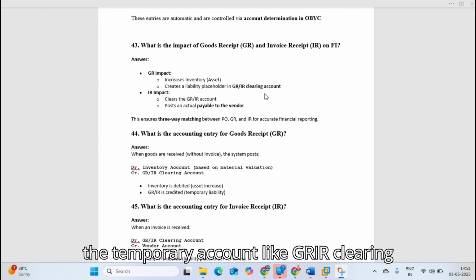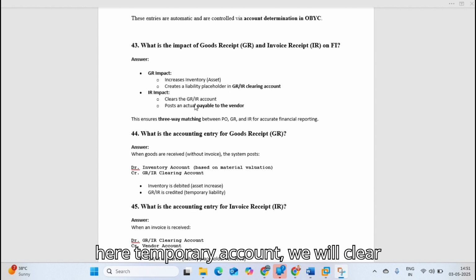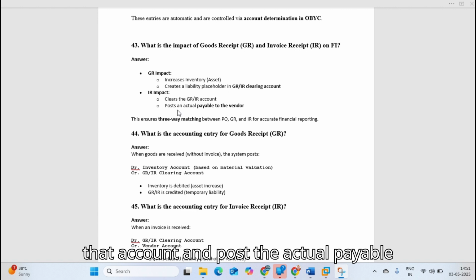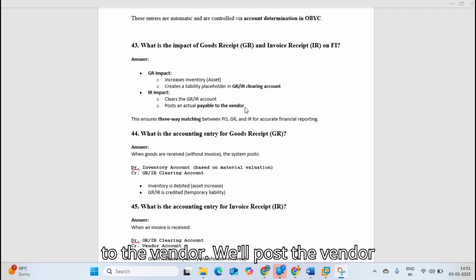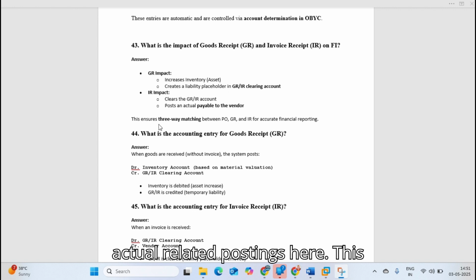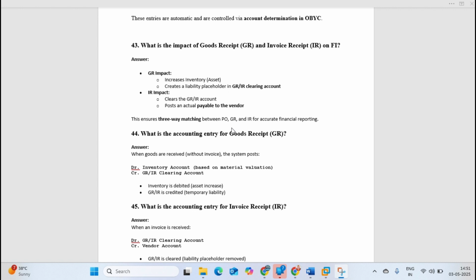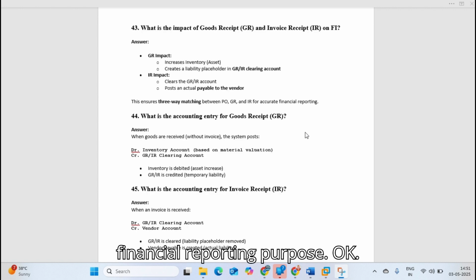The invoice receipt impact clears the GR/IR clearing account, the temporary account we created, and posts the actual payable to the vendor. This ensures three-way matching between PO, GR and IR for accurate financial reporting.